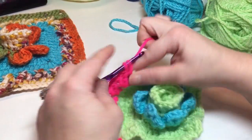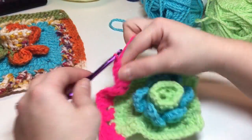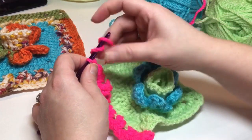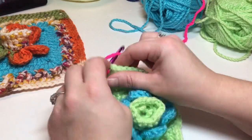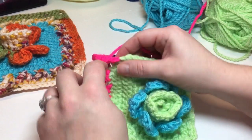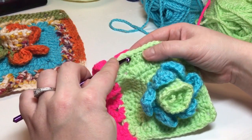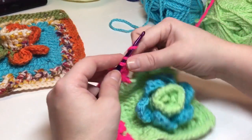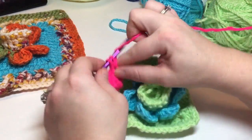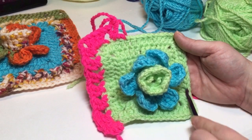Now work your corner: 2 double crochet, chain 2, 2 double crochet into the same space. And so now we repeat it again. You're going to skip 2 stitches, work a treble crochet into the 3rd stitch, chain 1, treble crochet into the first skip stitch. Skip the next 2 stitches, work a treble crochet into the 3rd, chain 1, and then put a treble crochet 2 stitches back. And repeat this to your corner. Work your corner, 2 double crochet, chain 2, 2 double crochet, and work your cross stitches across here.